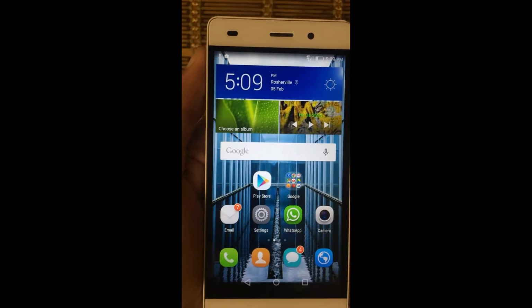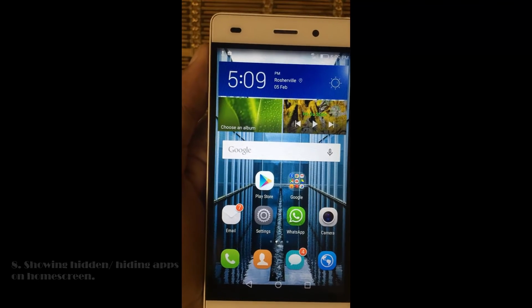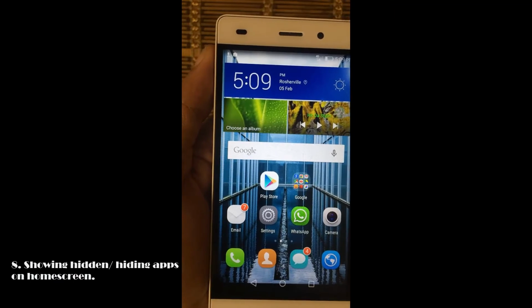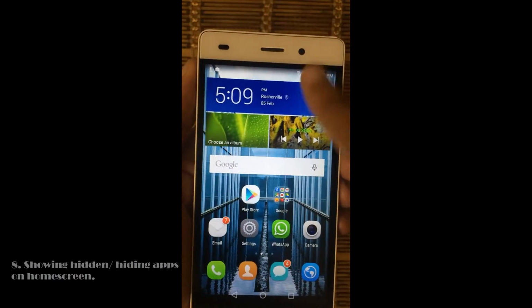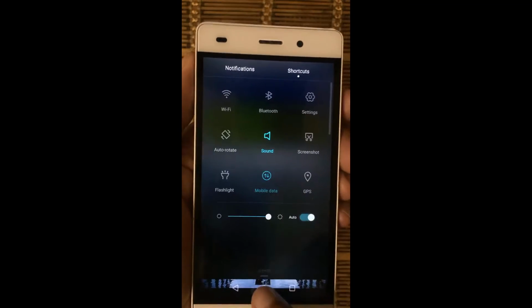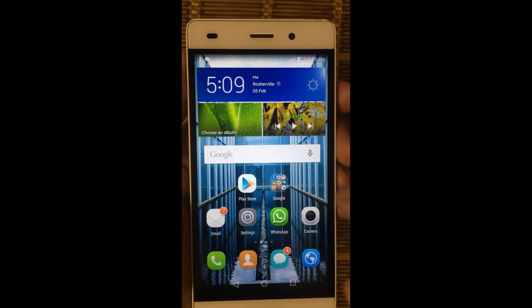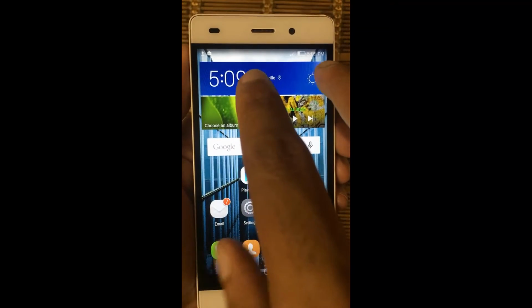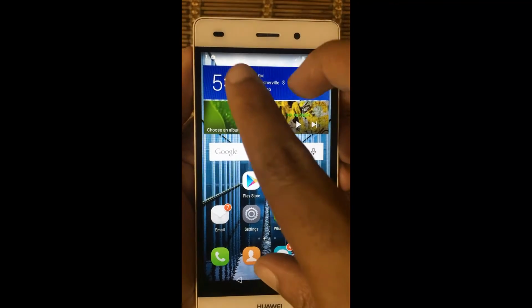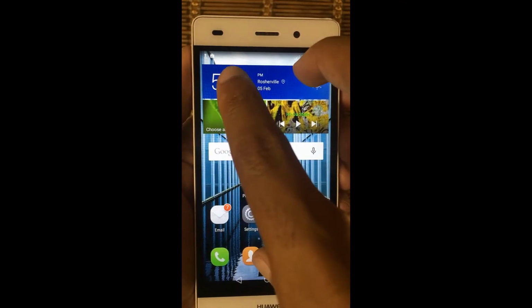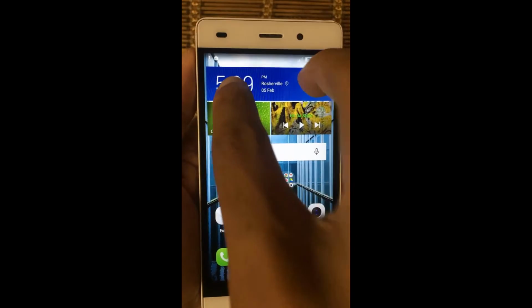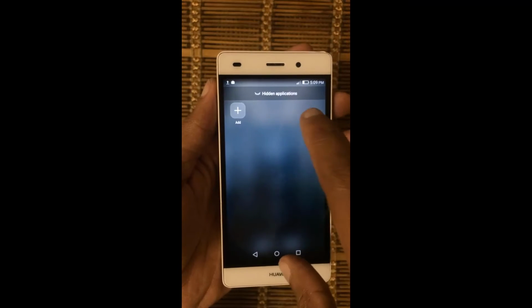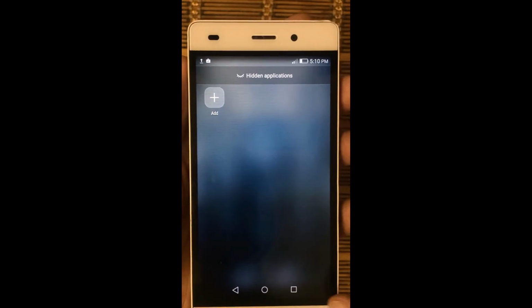Next I'm going to show you is how you can actually show hidden files on the phone. Okay, it's what we've done before. So how do you do that is basically you do this. For instance, you take your 2 fingers at the top here, and you take your thumb at the bottom. So you press all 3 at the same time, like so. Done. There we go. That's how you do it, guys.